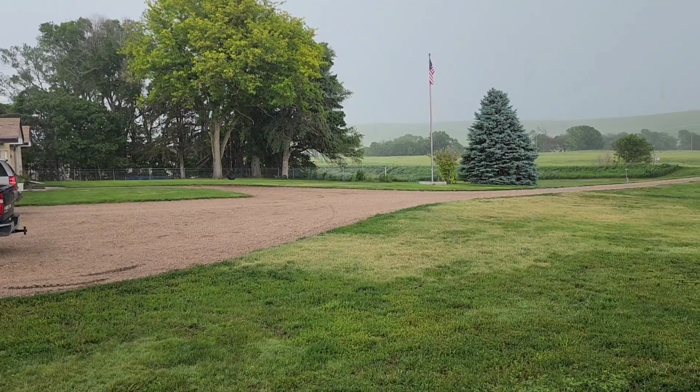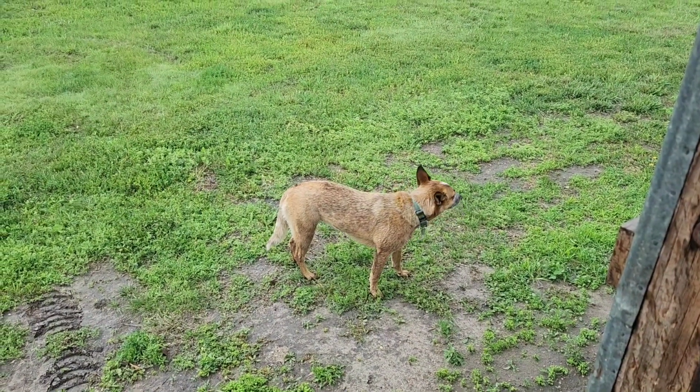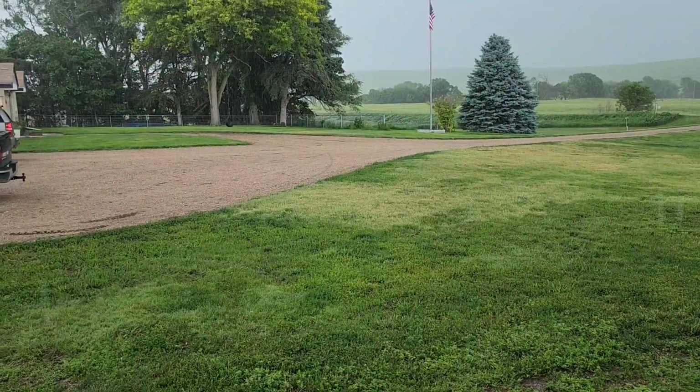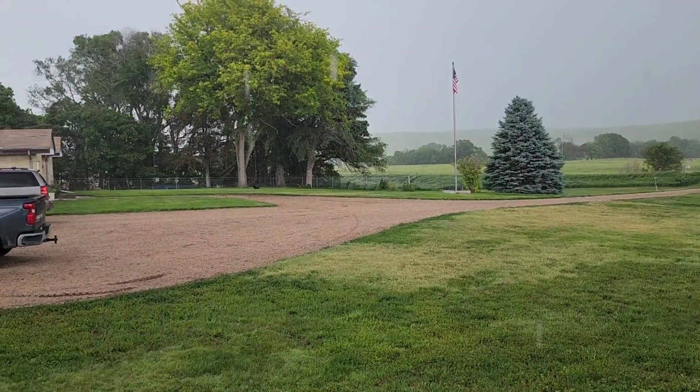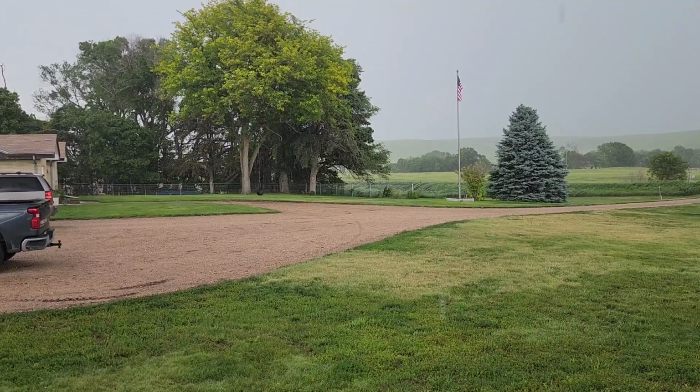So we're getting some good rain. Ruby loves the rain. It's gonna get all wet. If we start getting some hail, I need to get in the house because it could be tornado weather out here. Getting pretty crazy, so I think we're gonna go in the house real quick and wait out this cell. See what it's gonna do, then we can come back out.